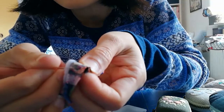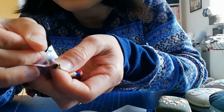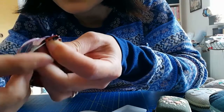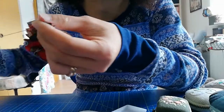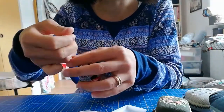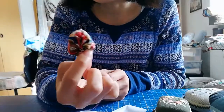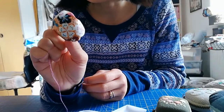Remember here, I start with a knot. And when you finish, you should also finish at this knot place and go out. The same for the top. So now I've finished sewing. So I also pull my thread. You can see I pull it totally tight. It's like this. It's not a circle anymore.